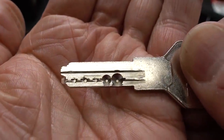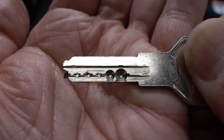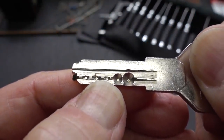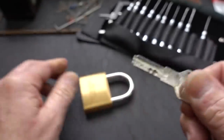Here's what your key looks like. I don't know if it's true, but that Bulgarian lock dealer — every time I get a lock from him, he's got some kind of hinky pinning, and this is no different. We've got some very, very high-cut pins hiding in the back behind these extremely low-cuts.